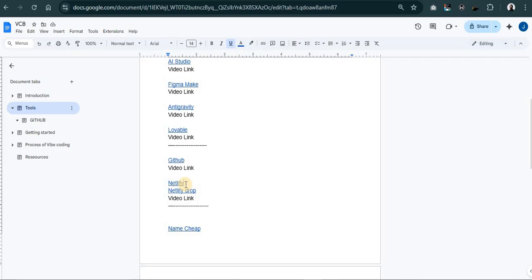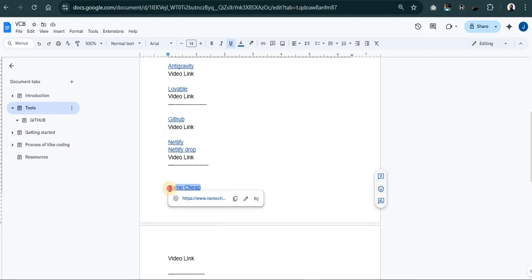Then Netlify is for your deployment. Once you are done, you can deploy the code and see what it looks like before you get a link that you can share with people. Do you understand? Then Netlify Drop is also still under Netlify, but it just pops up and you can easily drag and drop what you have. It's easier, but it's still under the same ecosystem, right? Then you have Namecheap. This is where you buy your domain. There's also GoDaddy and the rest, but this one makes a whole lot of sense to me.